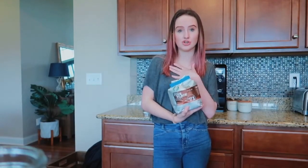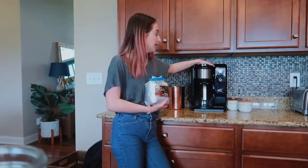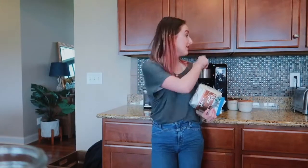I personally like a darker roast in my iced coffees just because it's a little bit more strong. Basically what you're going to want to have is just a shot or two of espresso. If you don't have an espresso maker like me, I have the Ninja coffee bar, and it makes a specialty brew, which is super highly concentrated coffee. So it's like an espresso, but not an espresso, but it is. If that doesn't make any sense, add your espresso, or if you don't have an espresso maker, just make super strong coffee.